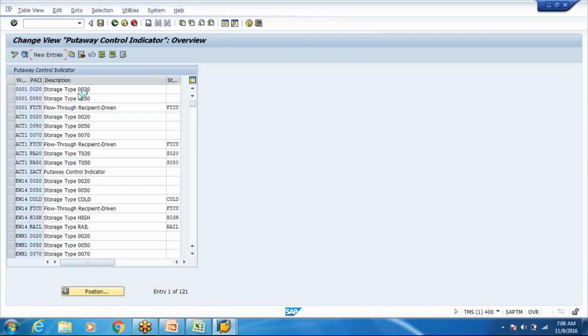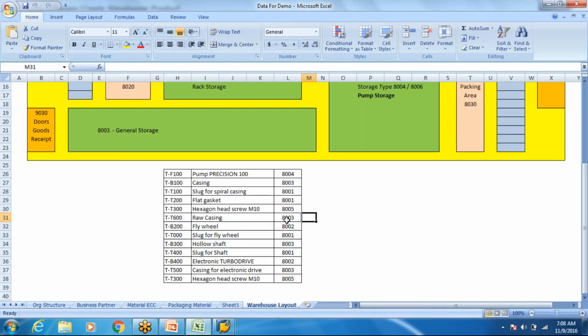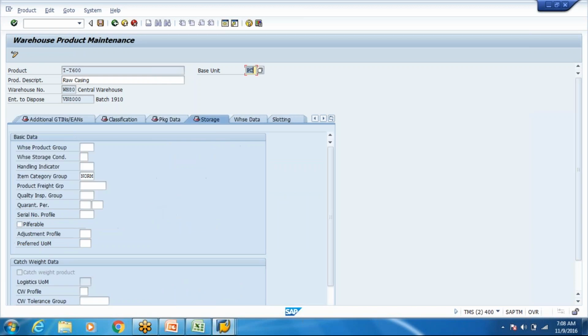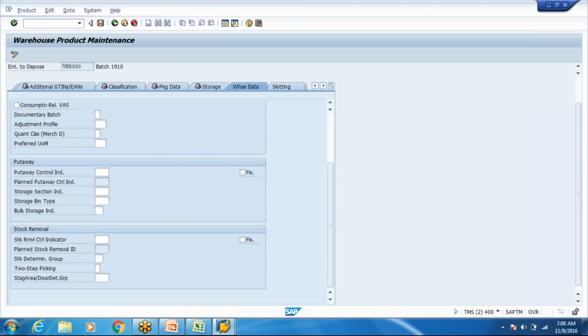Then we have a putaway control indicator. What is this putaway control indicator? If we want our product to follow that particular sequence, we can determine the sequence based on the product. Here in the product, in the warehouse view, the putaway control indicator is blank.